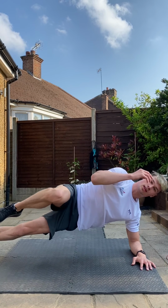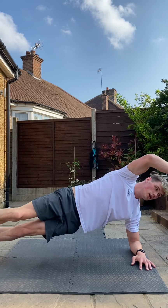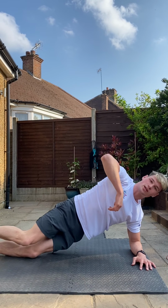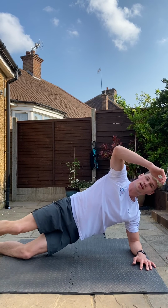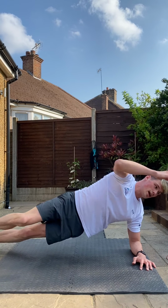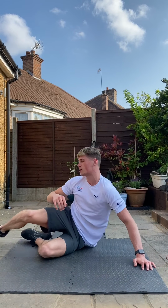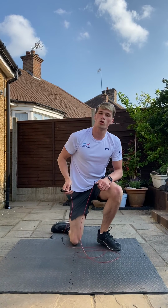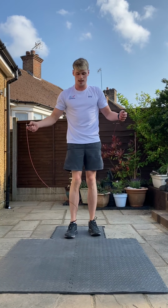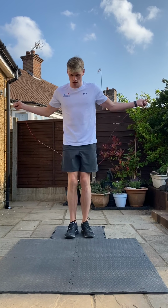Okay, really think about engaging that core. If you need to drop to your knee like this and do it from this position, then that is fine. But try and keep on your feet as it engages your core more. And relax. Okay? You'll feel that all the way down your arms, all the way down your side, all the way down your leg. Ready? Yep.